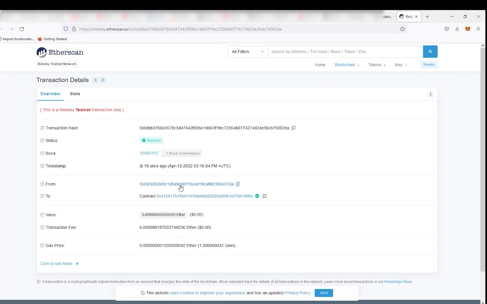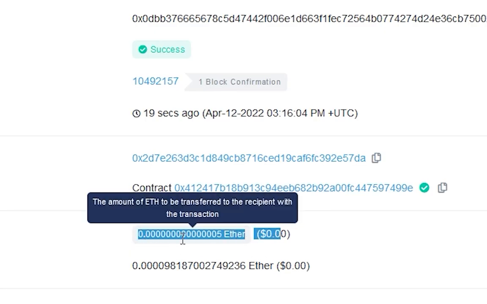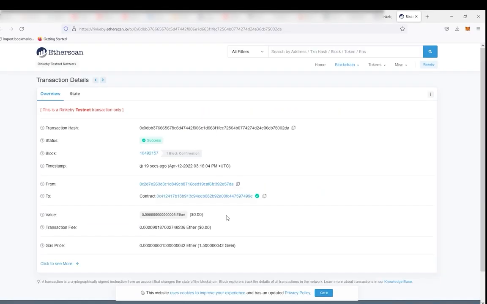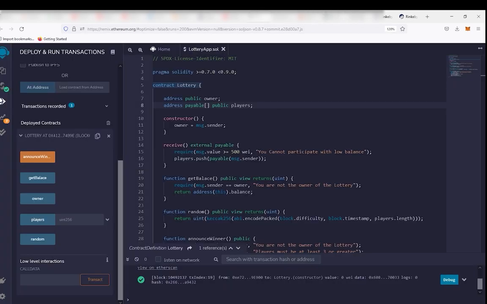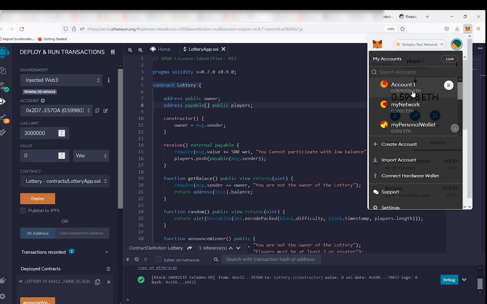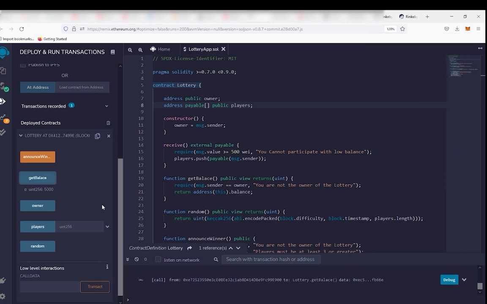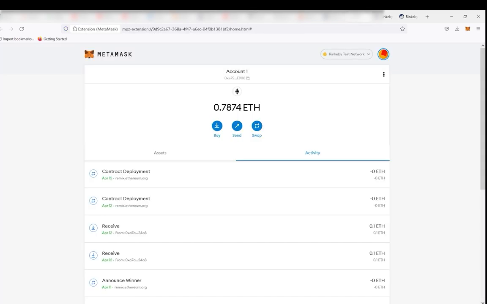On view on Etherscan, press it and it sends us here. The transaction is completed, and the value you can see it here. We sent that much ether to our contract balance, or we can say our lottery. And when I go to Remix IDE and switch to our admin and just check the balance, it takes some time, just because, as I have told you, it's being done on the real Ethereum blockchain. We got the 5,000 wei.